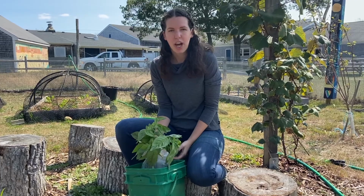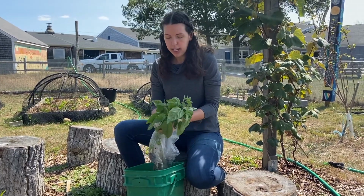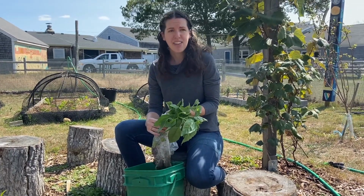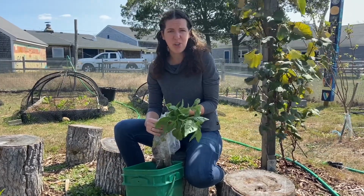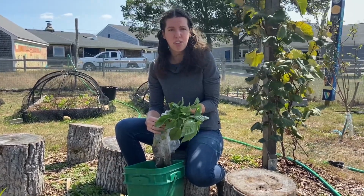Today we are going to dry some of our herbs. Drying is really important because in the winter time all of our herbs will not be able to be picked. So this is a great way to use our herbs year round.